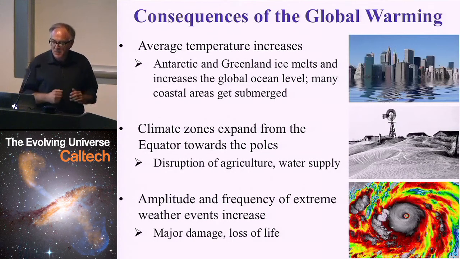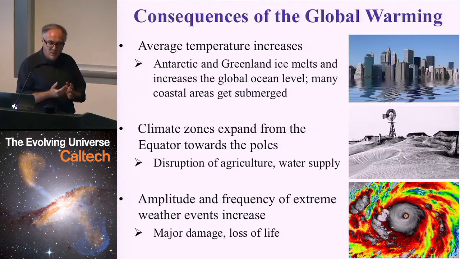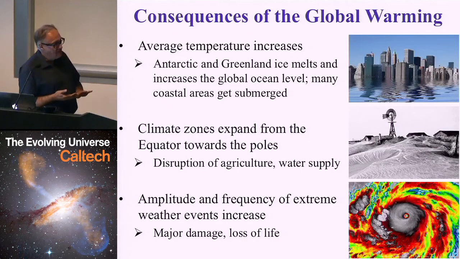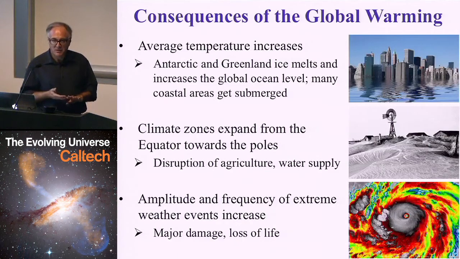First, as the name said, global warming, temperature increases. If the Arctic ice melts, that doesn't matter because it's floating on the water, so the level of the water stays the same. But if ice that's on ground, like in Antarctica or Greenland, melts, that water then goes in the ocean and will increase the average level. And so here is the artist's conception of what Manhattan might look like if the level of the ocean goes up by a few meters.